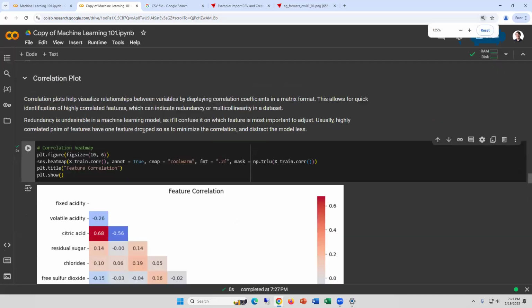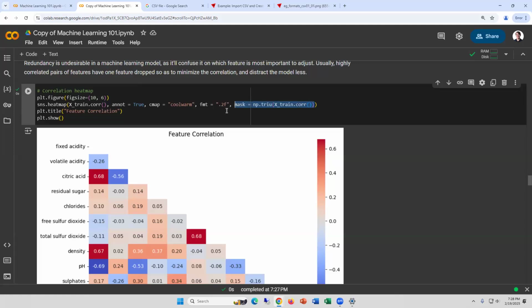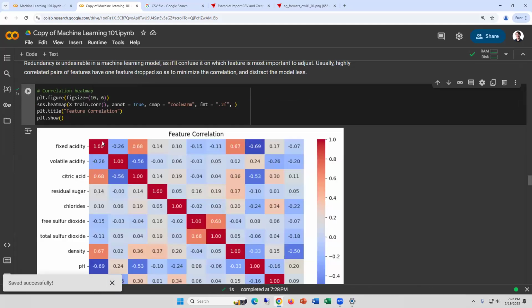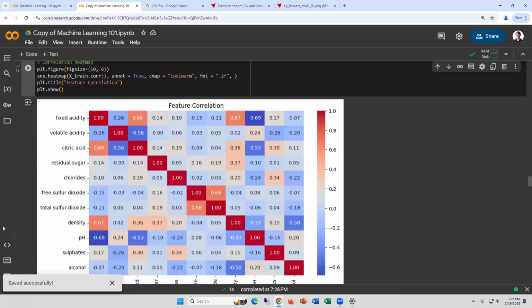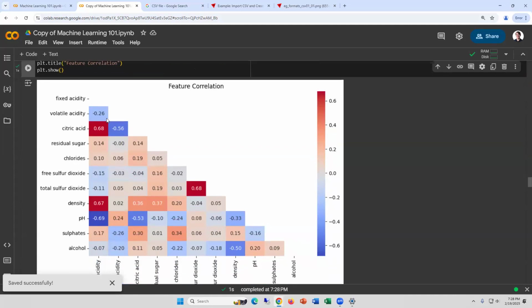So basically what it's doing is by calling correlation, it just calculates the correlation between every feature against the other. For example, if you want to know the correlation between citric acid and fixed acidity, it is 0.68. And then I did give it as a triangle because without it, I can show you what it looks like. It looks like a full grid, but as you can see, it's just mirroring itself across the axis, which is not very useful. You don't need this upper half. It's just the same thing as the lower half. So for visualization, yeah, we just trim it off.